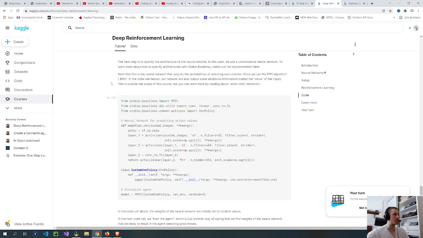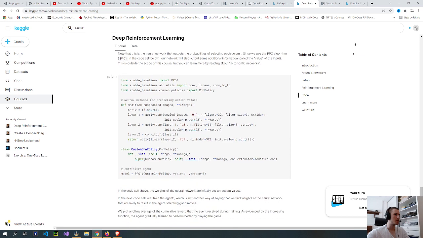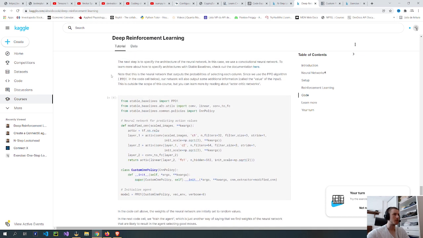Next step is to specify the architecture of the neural network. In this case, we use a convolutional neural network. To learn more about how to specify architectures with stable baselines, check out the documentation here. Note that this is the neural network that outputs the probabilities of selecting each column.